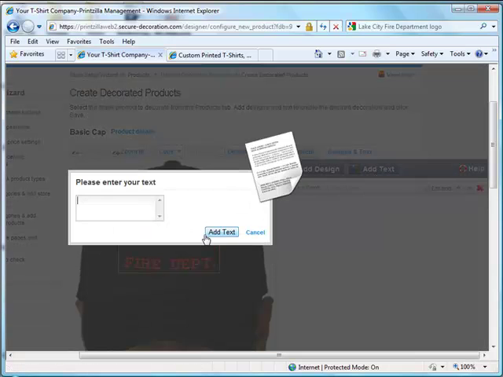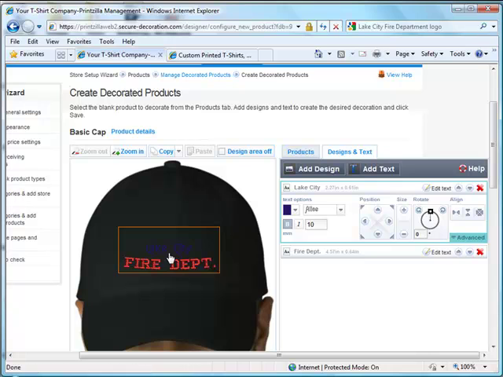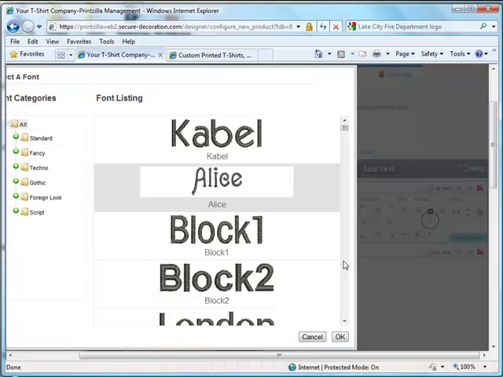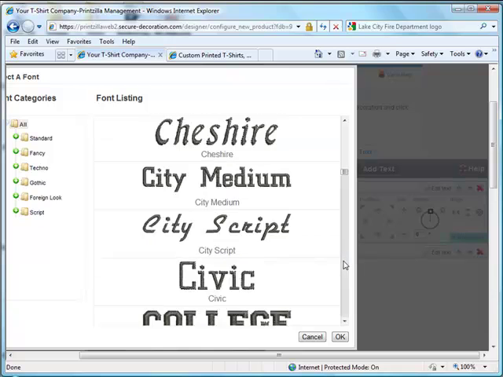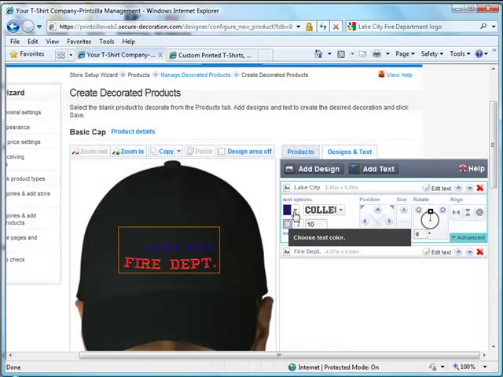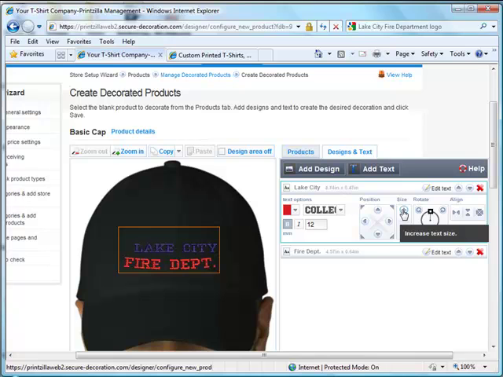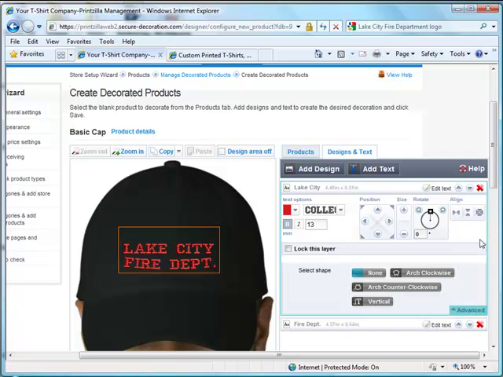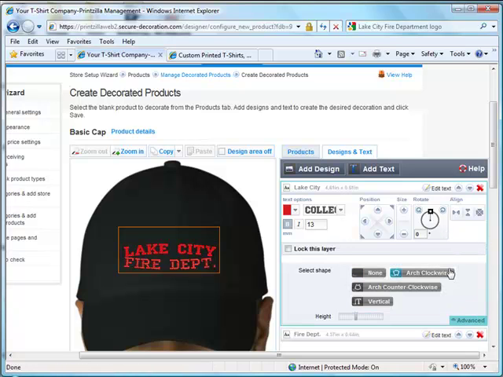In this case, we'll go ahead and add another text, and we can add in the actual city. We've now added that in. We again will want to change our font and our color. We can also choose to center it, increase the size, and we can go back and do our advancement and change our arch capability.